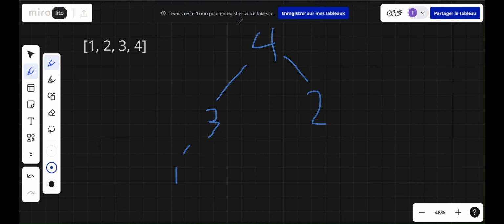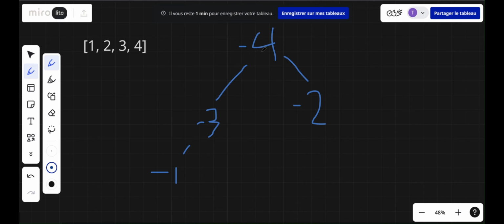So we're going to simulate that by adding a negative value for each, multiplying them by -1. You see that our maximum value 4, when multiplied by -1, becomes the smallest value.